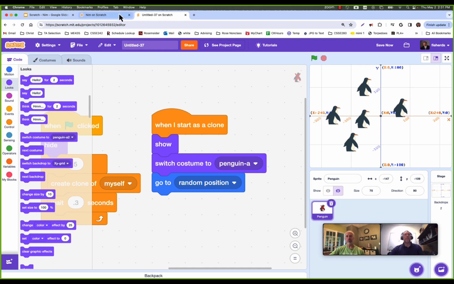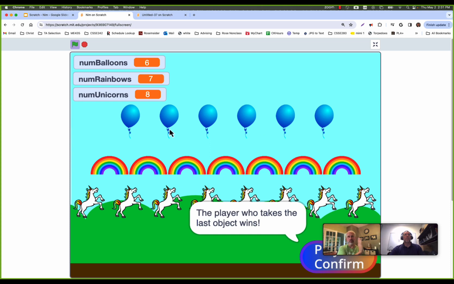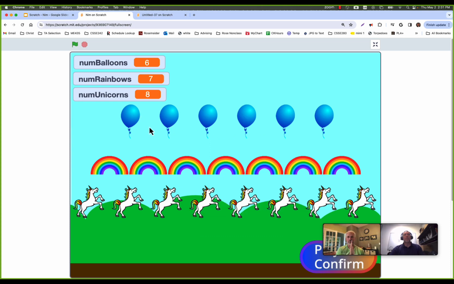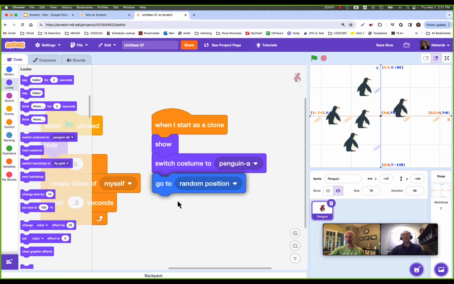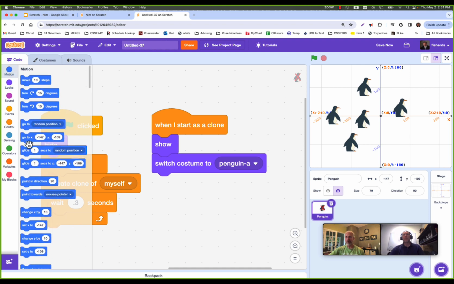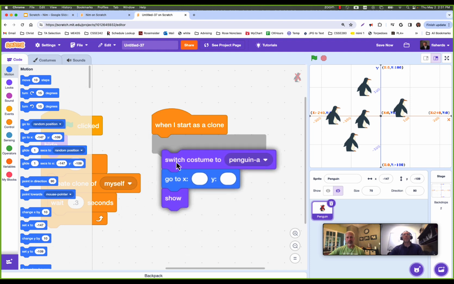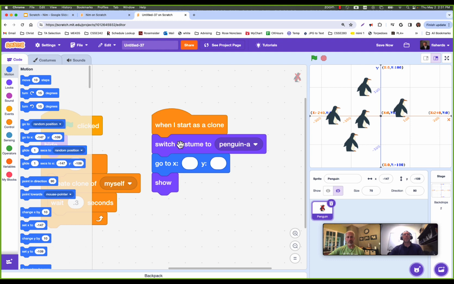So what I want to do, if you look at this solution, is I want them to space themselves out evenly. They're all 60 pixels apart. And I want them to all be in a line. So let's go ahead and think about what we want to do. So not random, that's not what I want to do. I want to go to a specific X and Y. I'm just going to blank these out for right now. And by the way, this is a detail, but I usually show last. Order doesn't matter in those. I just feel like getting it set up and then showing is the best way to do it.